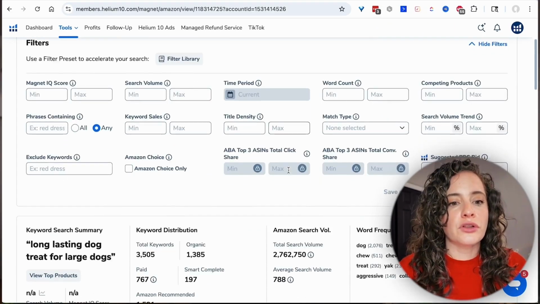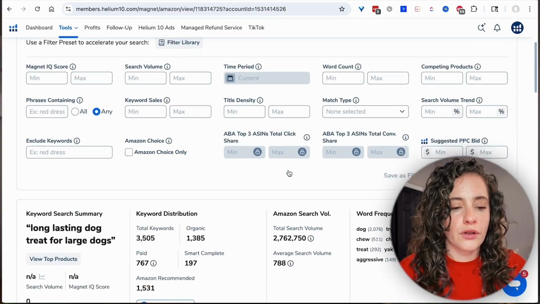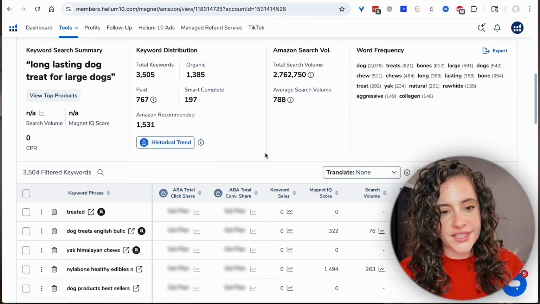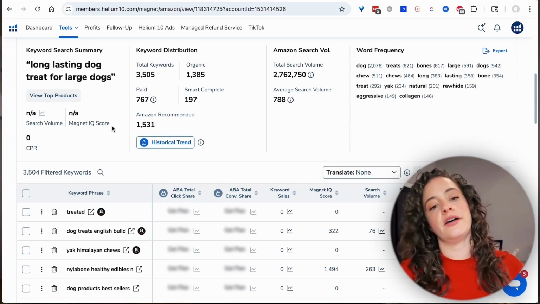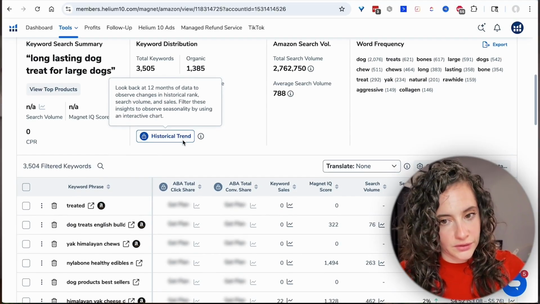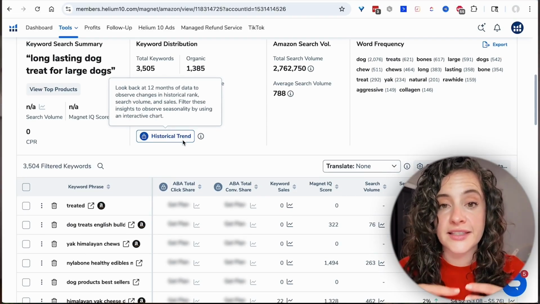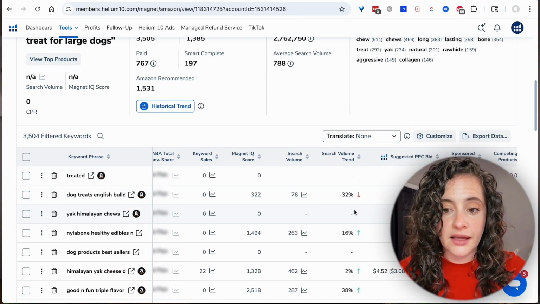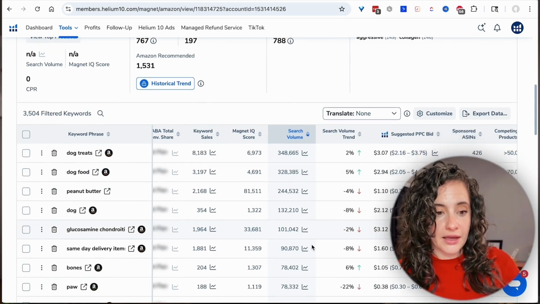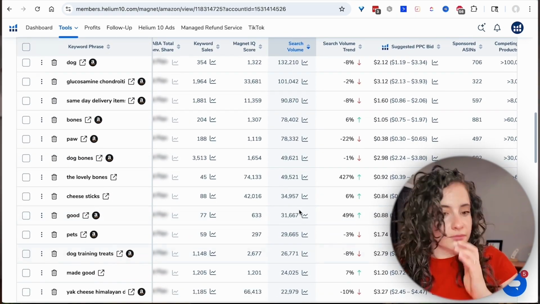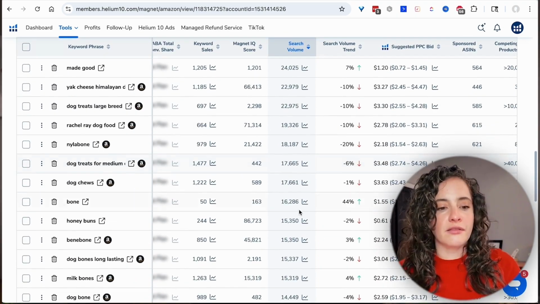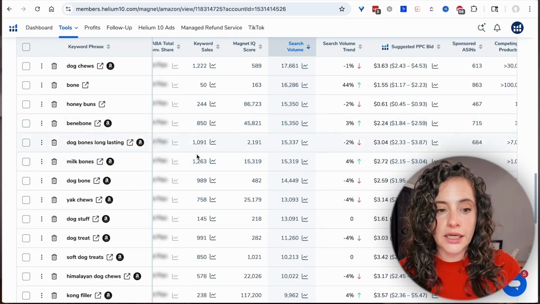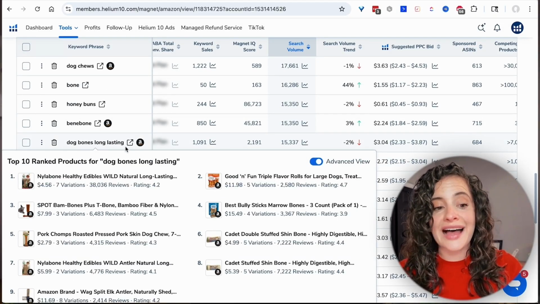So I've searched long-lasting dog treats for large dogs, and you can see here that it's giving me a list of 3,500 keywords. So it's much more consolidated than our Cerebro list. And let's just go ahead and sort by search volume. And so once more, it's going to give me a lot of keywords that are not necessarily related, but like dog bones, long lasting.